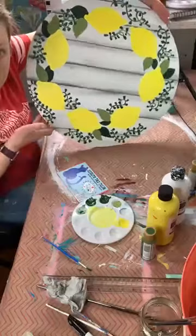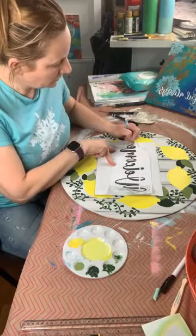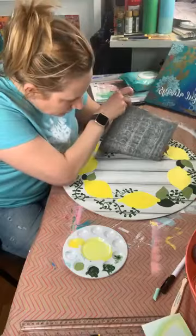And we are completing the welcome lemon sign. I just finished tracing. And so we're going to work on the letters today. Let's go ahead and check, make sure that those letters transferred okay. Make sure if there's any spot that needs a little extra something.